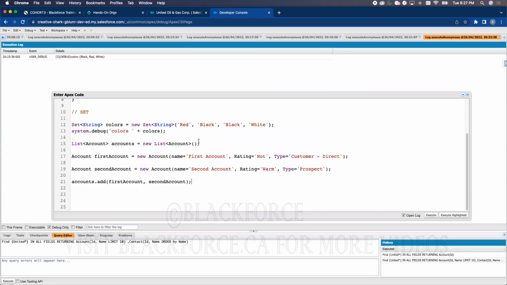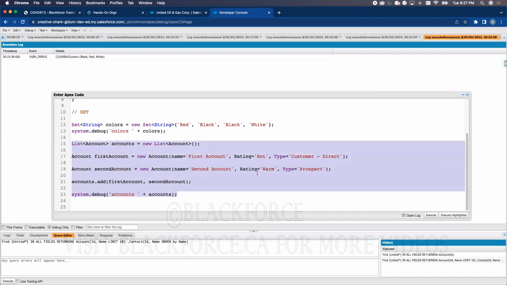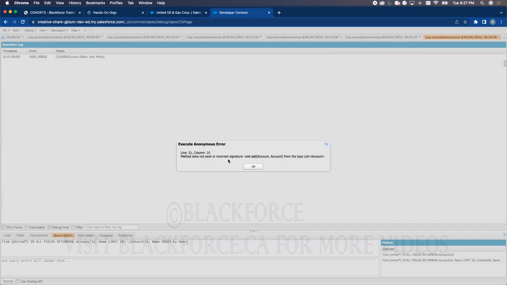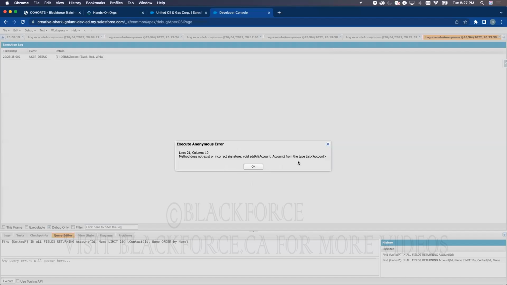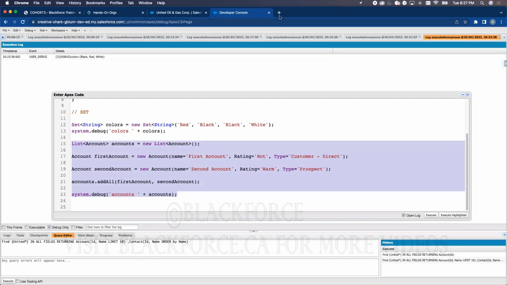Okay, if you had to debug what the account is, you would have the first and the second account. Okay, method does not exist, add. So you want to use the right method. How do you add multiple accounts together? You can add multiple accounts together by using addAll, I think. Let me see.